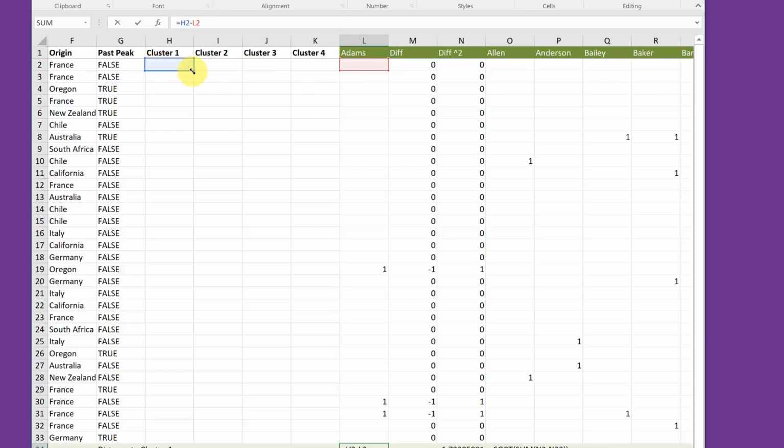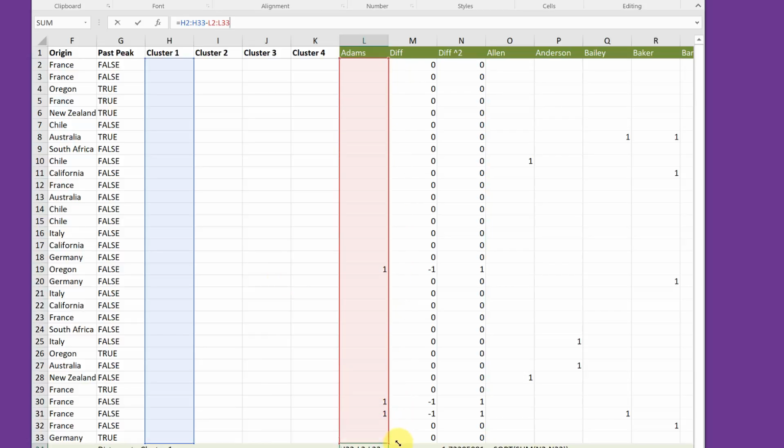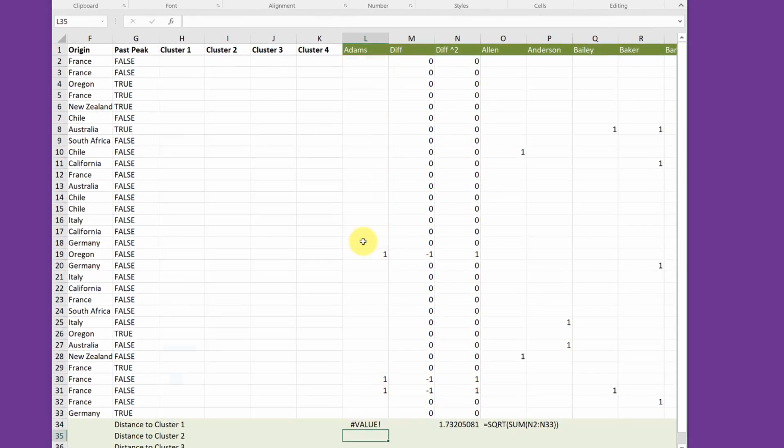I can just put my cursor over that lower right-hand corner, get the 2-headed arrow, and drag down to include all 32 orders. And I do the same thing over here for atoms, and drag down to get all 32 of atoms' responses to those offers, I should say. So now we've got the basic formula, and I just hit enter. Wow, we get an error message.